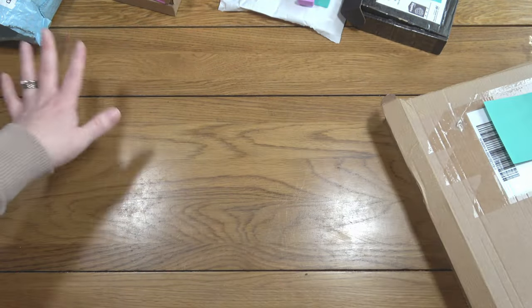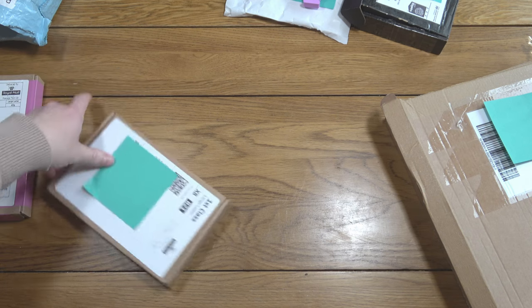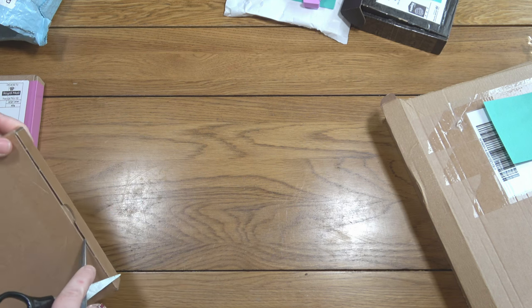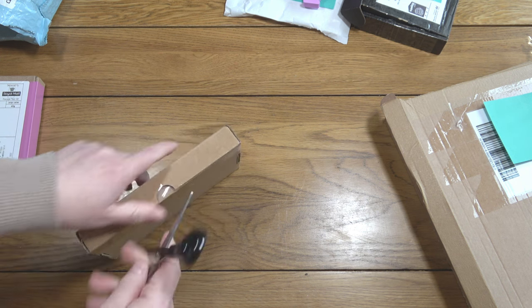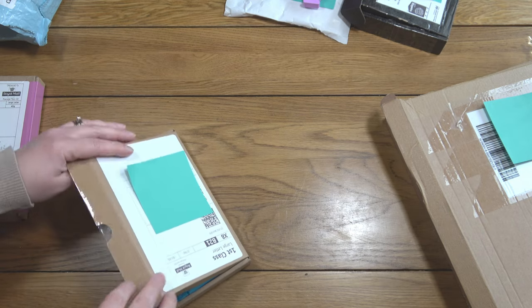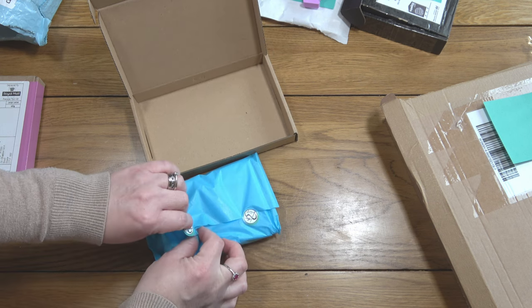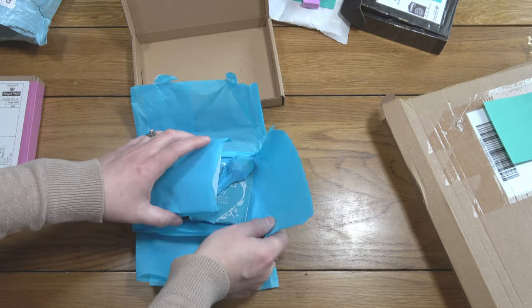I've got these two minders, so let's move on to the cover minder portion of the video. The first one is from a shop I've ordered from before — this is another minder from Agnes Little Minders, and I believe this was from her Valentine's collection. I've had it for a while — I thought about including it in my February showcase and then decided to save it for this month. I can't remember what I got, so I'm quite excited to see. Look how much better I'm getting at not ripping into things — I'm learning patience in my 40s.